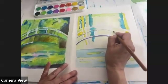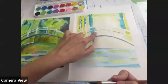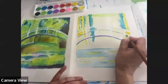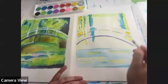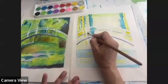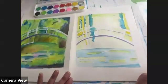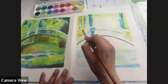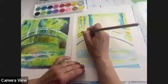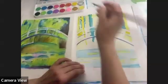So we're outlining underneath all of the rectangles of the bridge on the second lines. Sort of the second railings. And you should already be able to see it looks a little more three-dimensional because what we're doing is we are adding the shadows underneath the railings. And we're going to do the same to the top layer. So when you're ready, do the same to the top layer. Oops, I need a little more purple there.